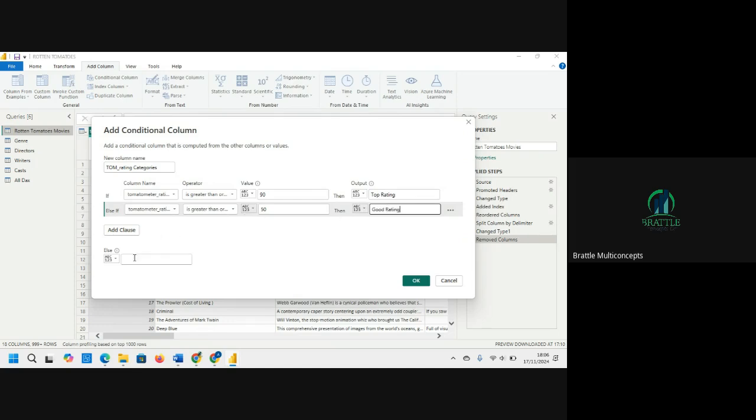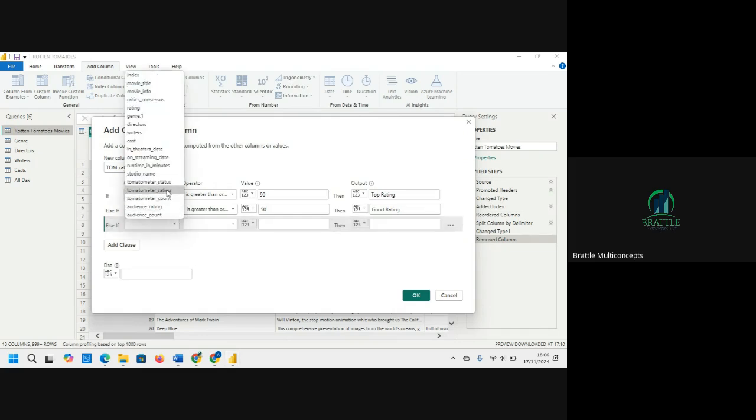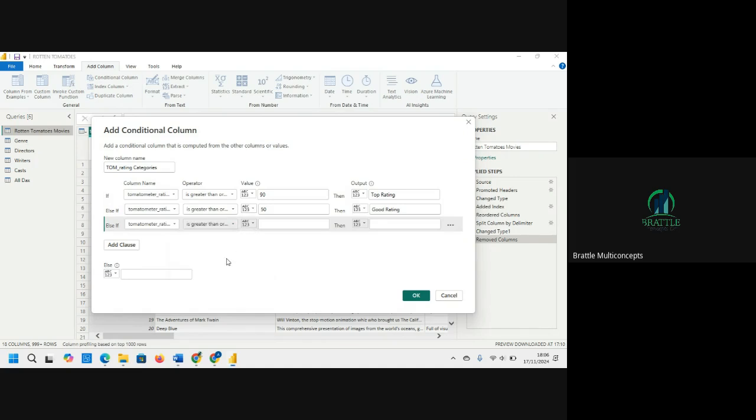And when the tomato meter rating is greater than or equal to 10, low rating.